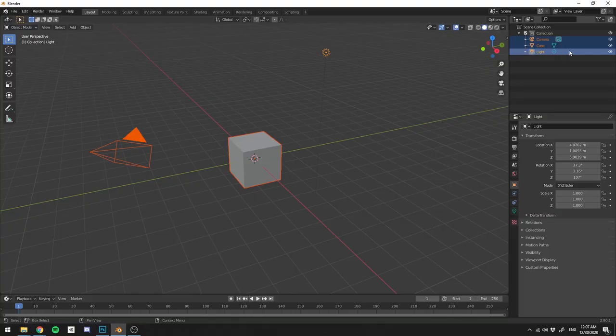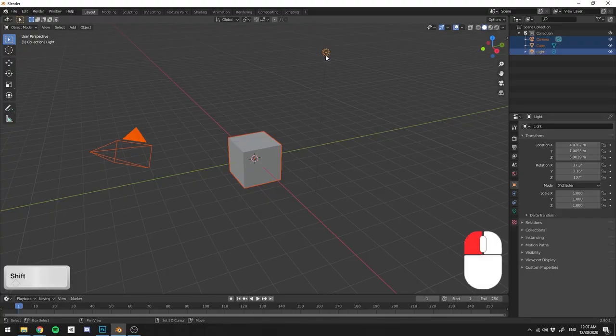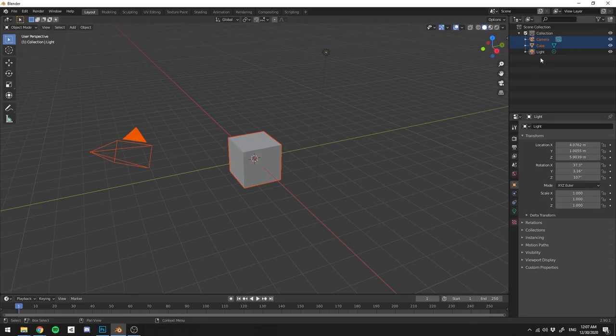And this more white bluish color shows which object is selected last. So if I want to deselect my light right now from the group, I just hold the Shift key again and it will work in reverse. The last time I hold my Shift key and click on my light, I select it. And now if I do the same, I'm going to deselect it. I'm just going to click on my light, just like that. And as you can see in my outliner, it's deselected.